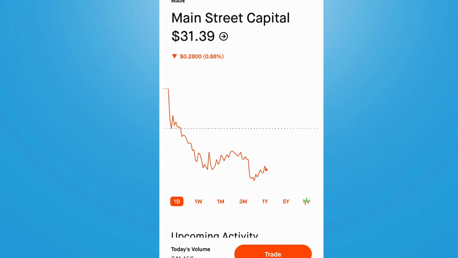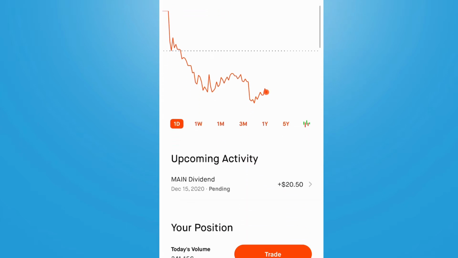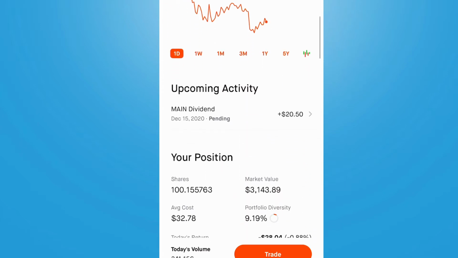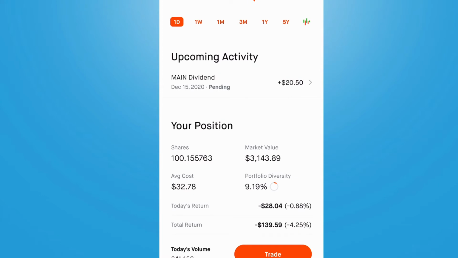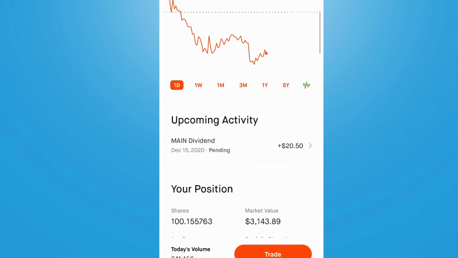Now, the next one, Main Street Capital. Here, an investment of a little over $3,000 would bring in $20.50 each and every month. Now, I buy into these stocks to make the videos, but sometimes I'm going to be down on them. I don't like selling at a loss, especially on stocks that I'm willing to hold. In the meantime, I'm receiving these dividend payments and I'm okay with holding them. But just to show you guys, I'm using a little over $3,000 to receive $20.50, give or take a few, because I'm compounding the dividends in the meantime, so I'm making just a little bit more each and every month.